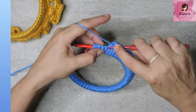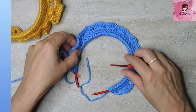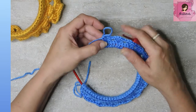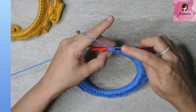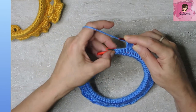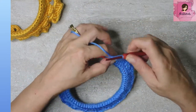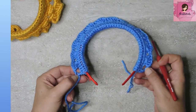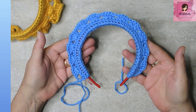Here is my last shell, last double crochet. We have twelve shells total, and still a little bit left over. So skip three, chain one, and in the very last stitch double crochet. So it's a chain one and a double crochet in the very last stitch. Both sides are now basically the same — pull this out so we can see all our shells. There's the first round.